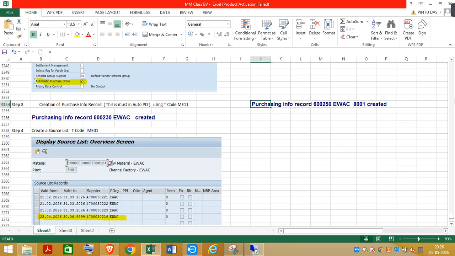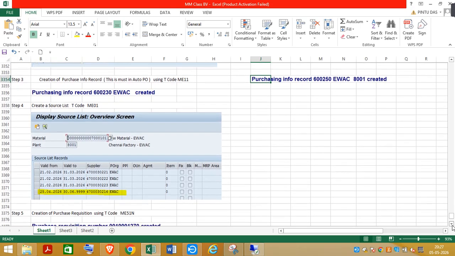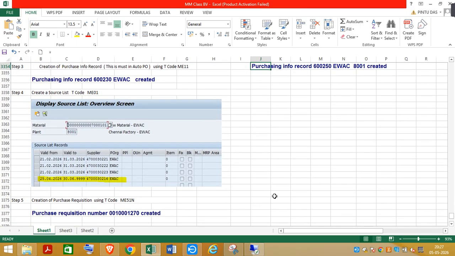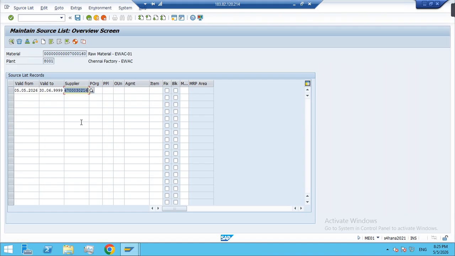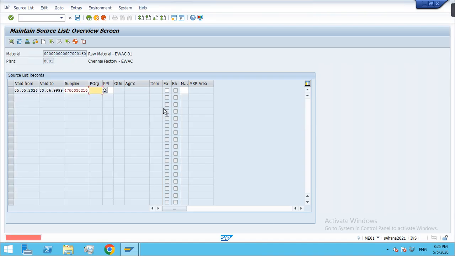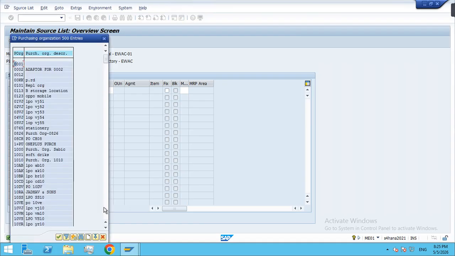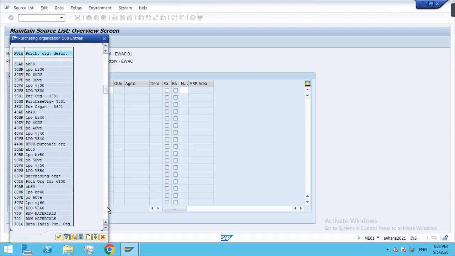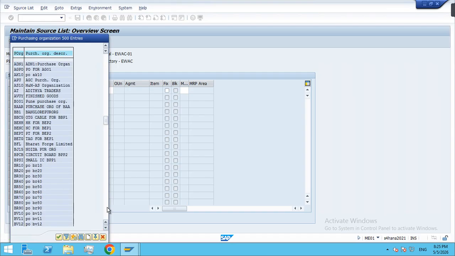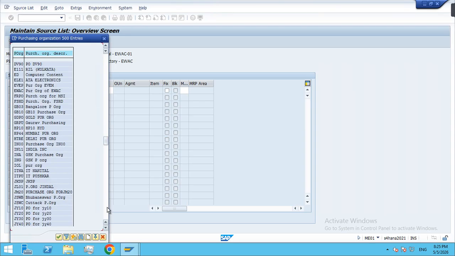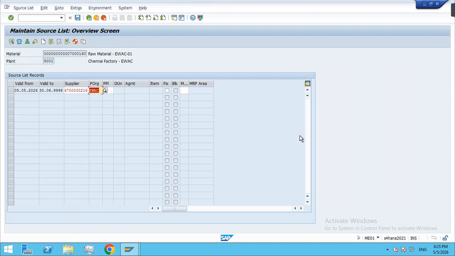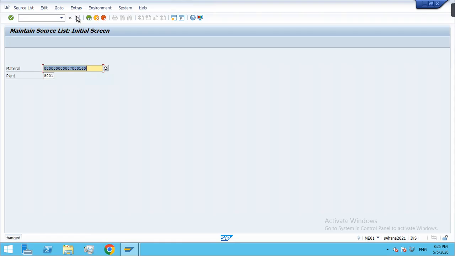So you can see here in our data whatever we have entered. Okay, now let's go to the screen and you enter. What it is saying: enter the purchase organization. Okay, purchase organization is starting with E. Yeah, purchase organization, and then you enter. Okay, and then you can save it. So source list changed.